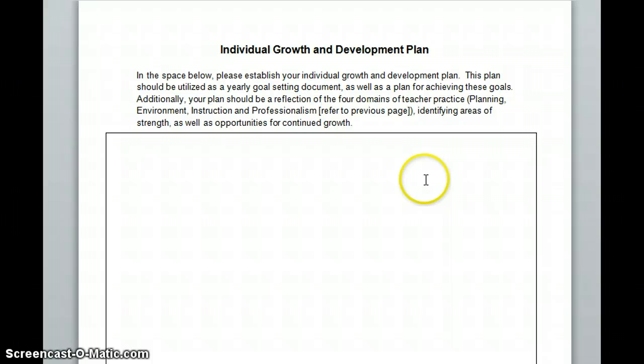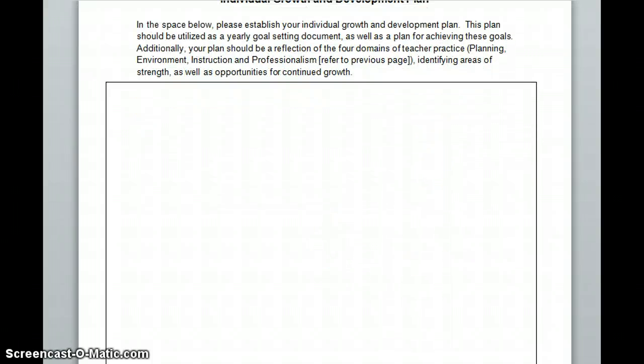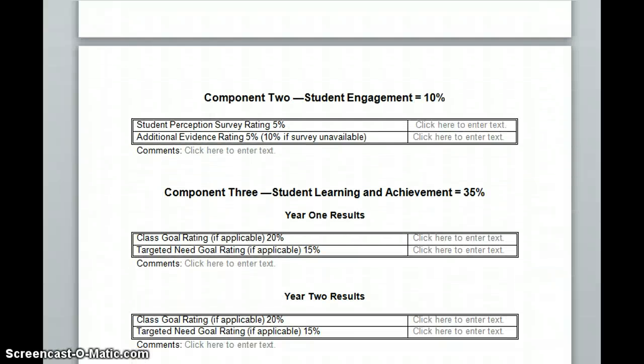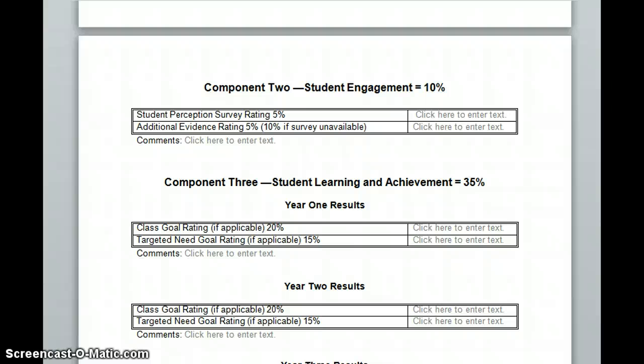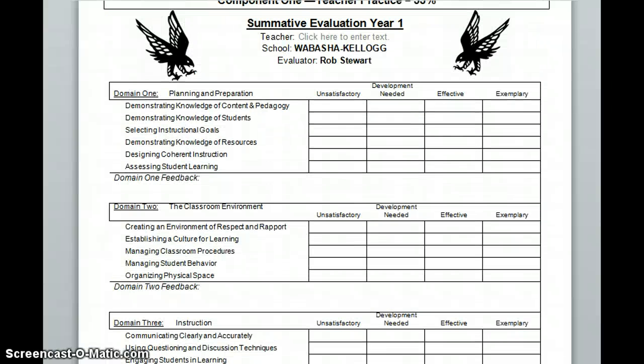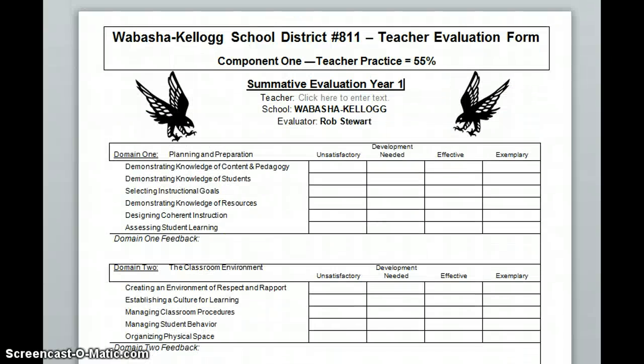Otherwise, if I have questions after reading through what you put in this box here, I would either set up a different meeting with you or send those back to you in an email or something like that. And then we get into the documentation piece, if you will. So there, besides the observation, which basically constitutes, if you look right here, oops, sorry, let me raise it up a little bit, 55% of your entire evaluation, if you will.